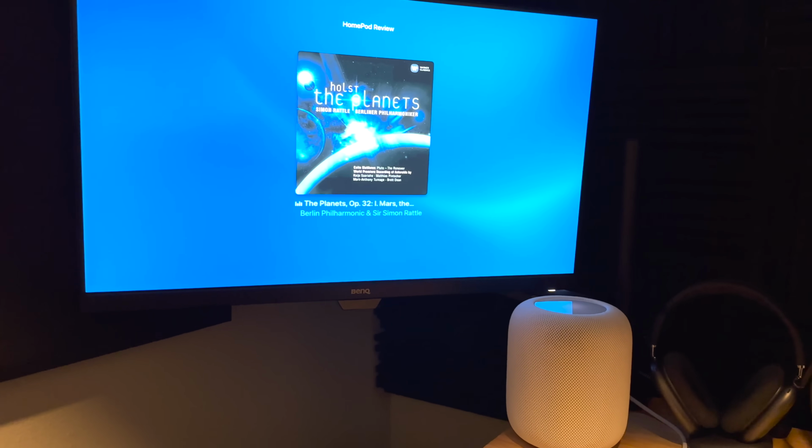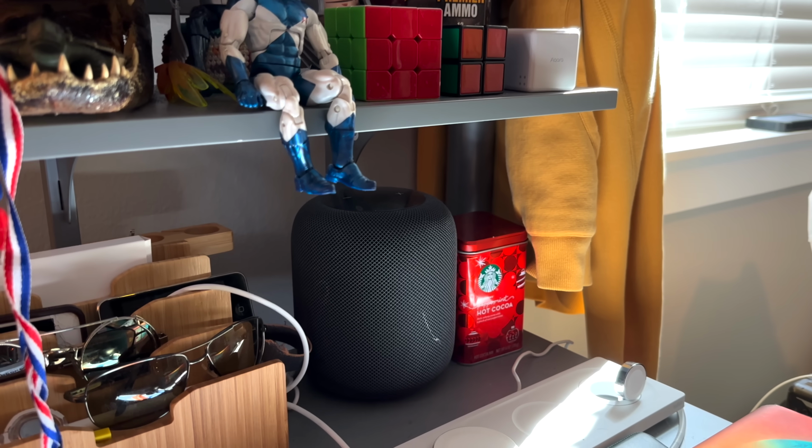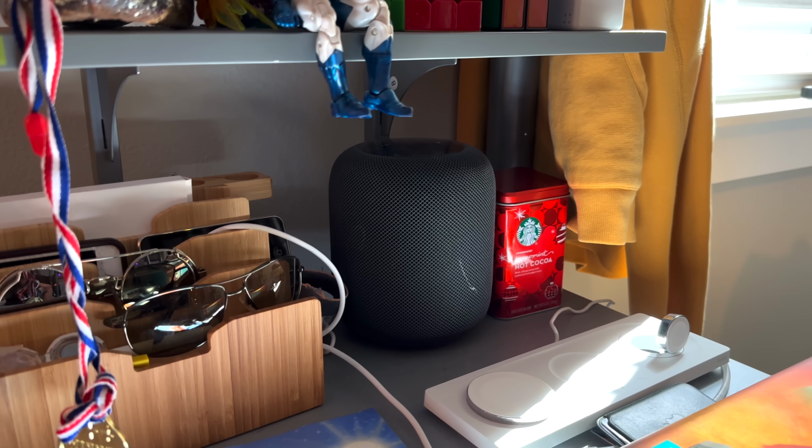A quick word about the original HomePods. I have 3 of the original HomePods, one in a stereo pair setup. Listening to music on both the old ones, the OGs, and the new HomePod 2, I did find the bass to be a little punchier on the older HomePods. They were placed in a different room and the surface that they were on was a little different as well. So all those factors can change the sound. But listening to that Lingus track from Snarky Puppy, it did feel like the bass was a little punchier and a little clearer on the older HomePods.